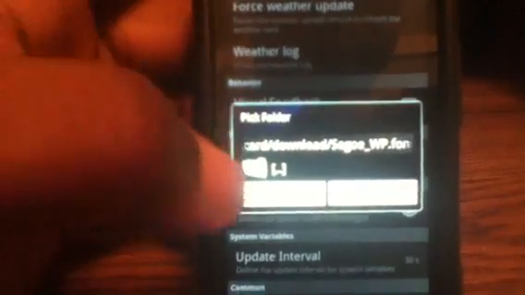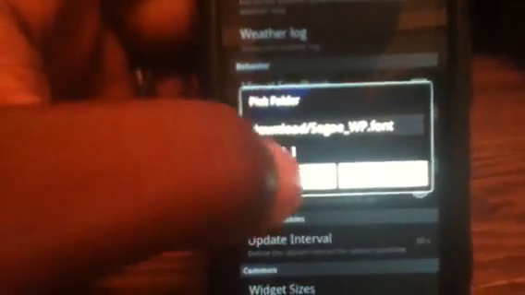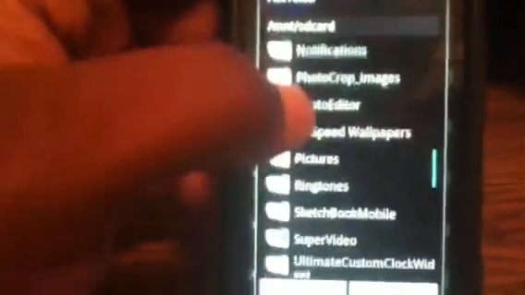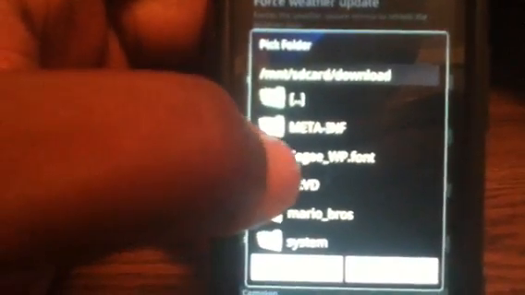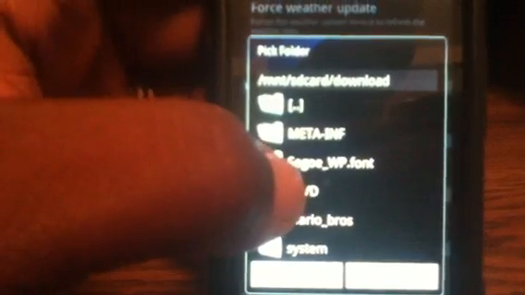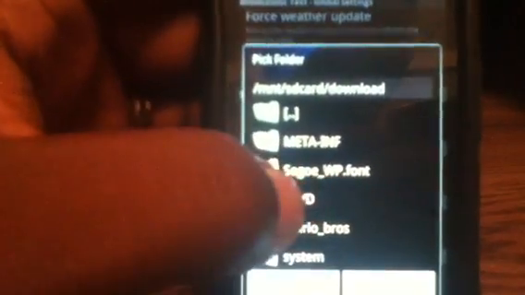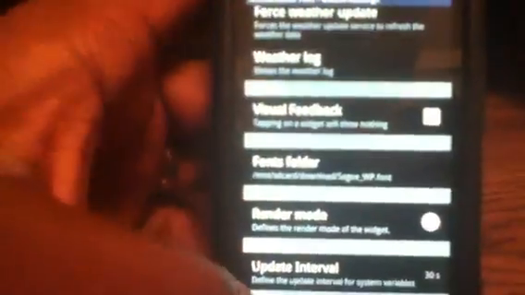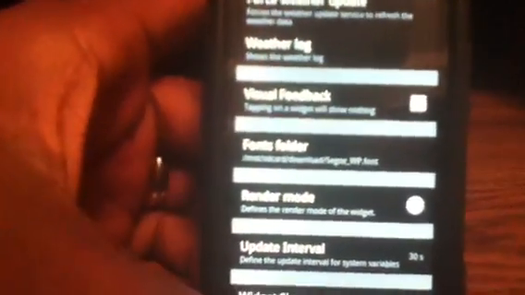Since I'm already in the place that I want to be at, let me back all the way out and show you how to get there. When you first do this, it's going to look just like this. You want to find download, and find the folder that you extracted the font to, which is called Segoe WP font. Press on it, hit OK, and back out.